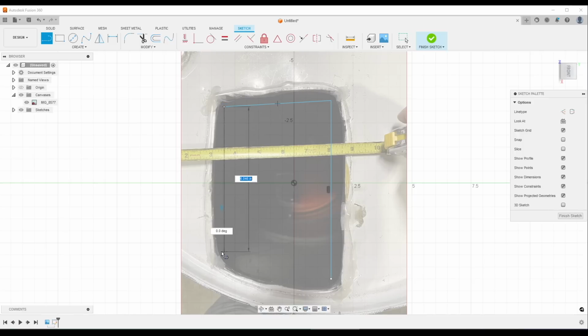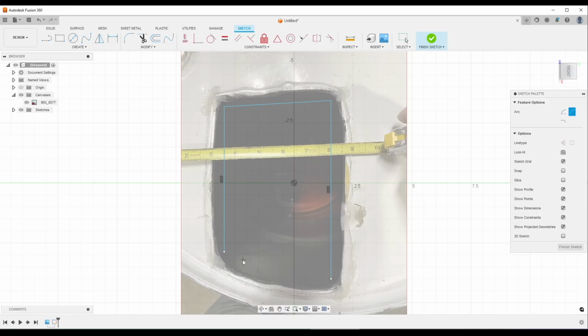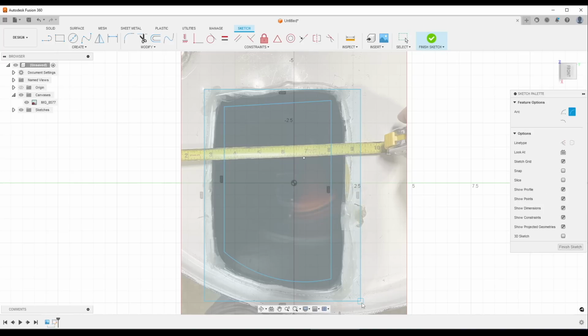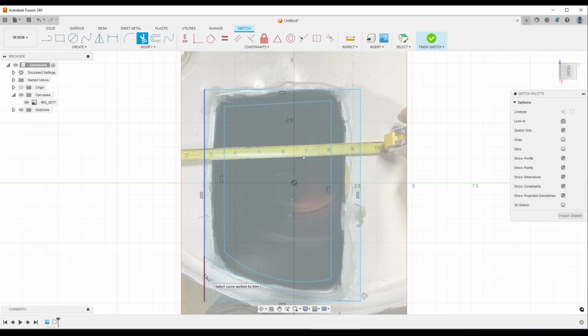I'll sketch these three sides, and then on the next one, I'll hit S for shortcut, and arc. I want a 3-point arc, click my first point, click my second point, and I can have an arc right down here. Then what I'll do is sketch the outside profile. This I actually want to look a little nicer, so R for rectangle. I'll start a rectangle up here, down here, and the same thing, I will do S for shortcut arc, and I'll do a 3-point arc that'll start from here, go to about here, and look like so. T for trim, you don't actually even have to do this.